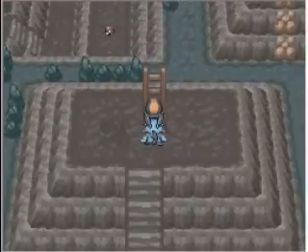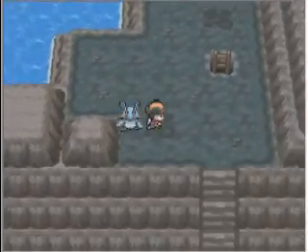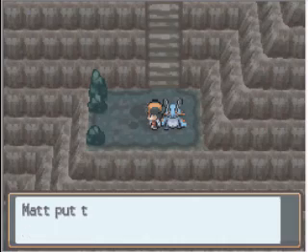Excuse me, I have the hiccups. I'm all hiccupy. Anyway, here we are up here now. Let's go down these stairs. Oh! It is a Revive. I can use that to revive my Pokemon if they faint.